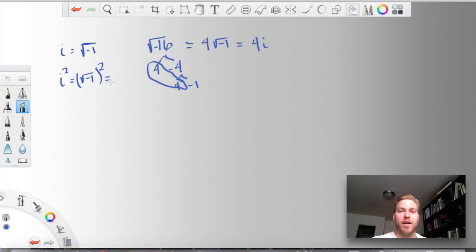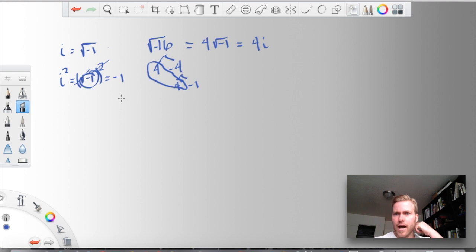Well, remember that the square and the square root are the opposite of each other, which means that they're going to undo each other. Or I guess you could even think of them as almost the inverse of each other, right? So my square here is going to cancel out my square root. Those are both going to be gone, and all we're left with is what was left inside, which is this -1. So my solution for i squared is simply going to be -1. And hopefully that makes sense to you guys, because again, that square and that square root will just cancel each other out.